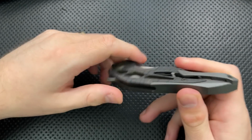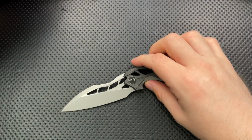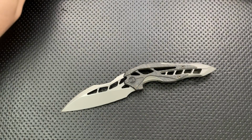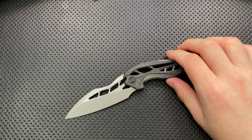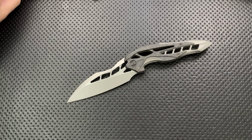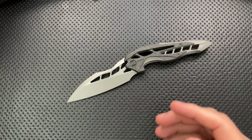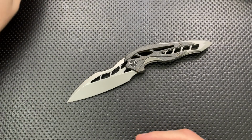Doesn't look like they've attended to the clip here, but one thing that they definitely have done is attended to the price, because this whole box together is $291 MAP, depending on the Arrakis variant, I gather. But that's a substantial price drop before you factor in the other knife that's in the package. So here we got a full-line WE knife. I mean, looks like they just grabbed the box off the shelf and threw it in there.